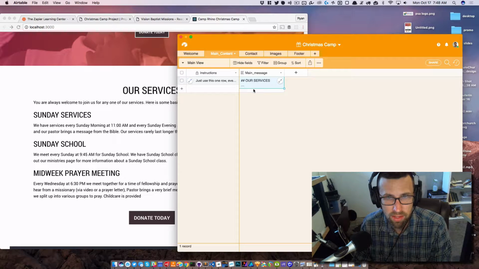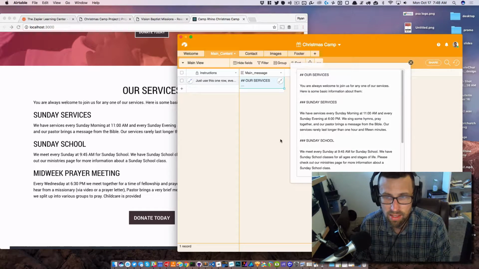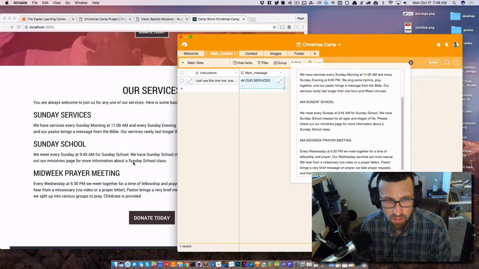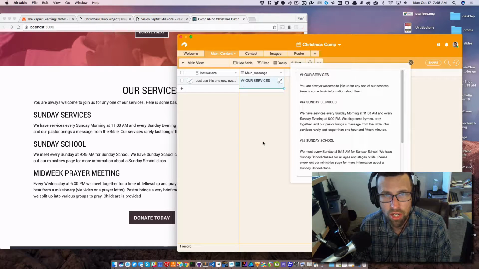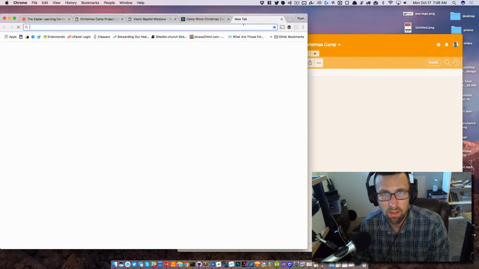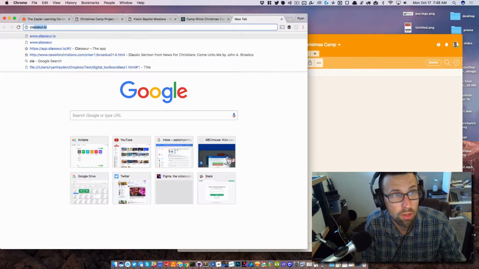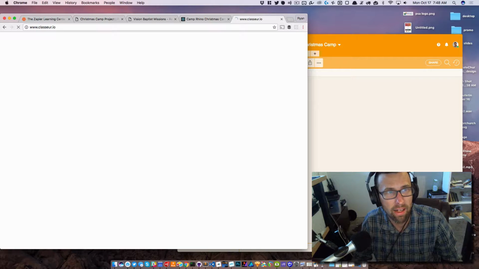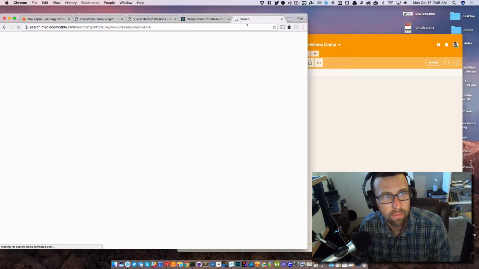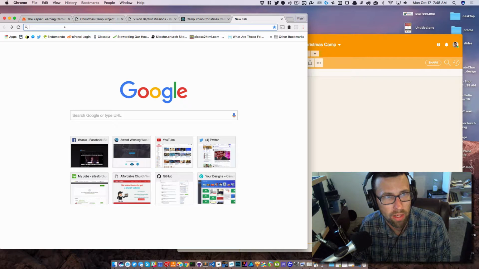What you need to worry about is this field here, and this needs to be written in Markdown, and you can put whatever you want in here. This is from another church, obviously. But my suggestion, if you don't have a Markdown app that you use on your computer, is to use one called classor.io, which for some reason I always mess up when I try to search for it.